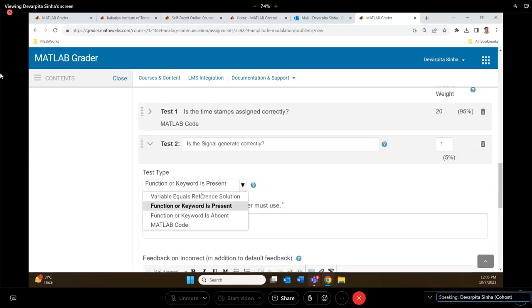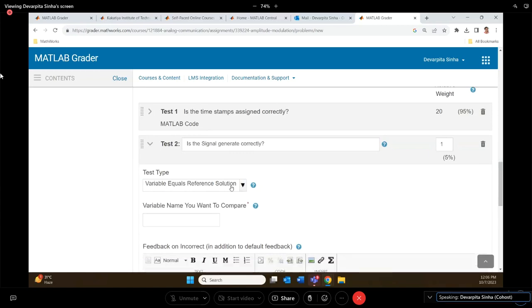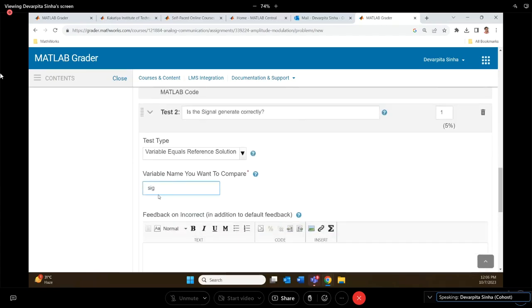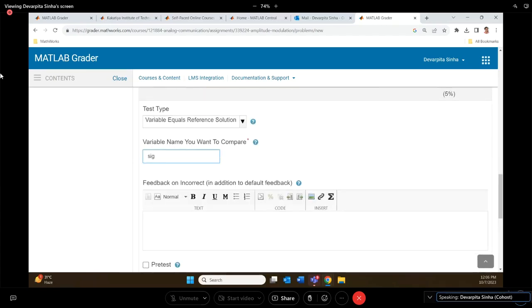So let me check it. Variable equals reference solution, and I'm comparing it with the sig value I have assigned. And if it is not coming properly in the solution, the students will get another message that the sinusoidal signal sig is not generated appropriately.